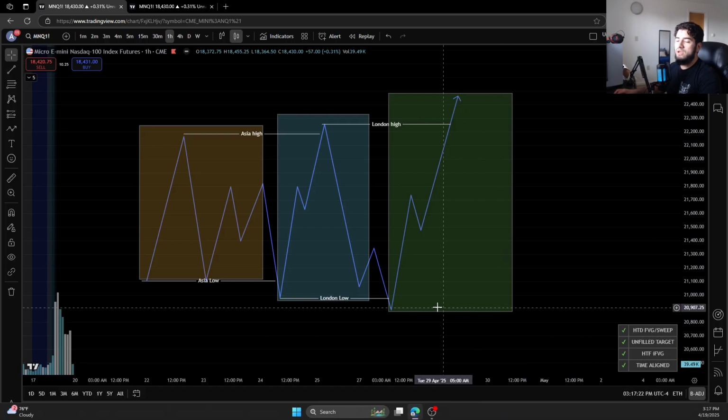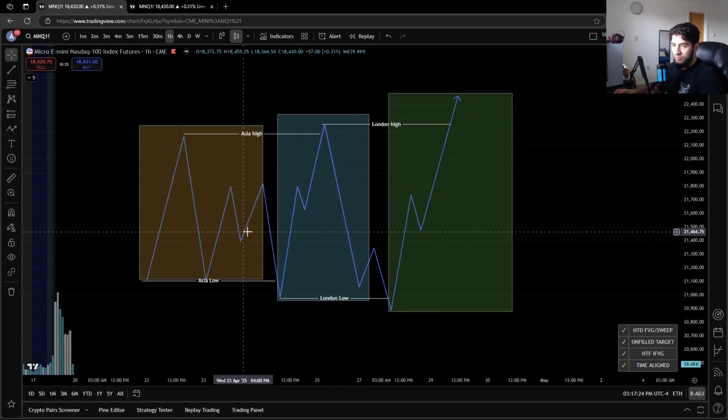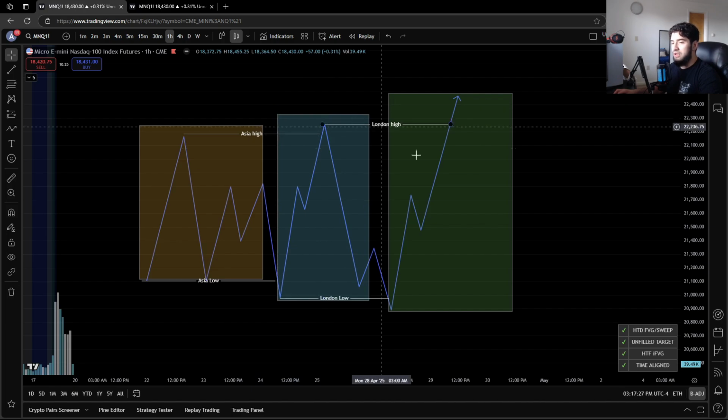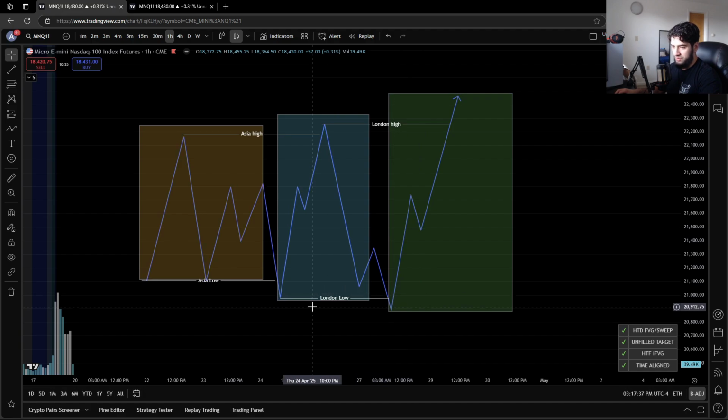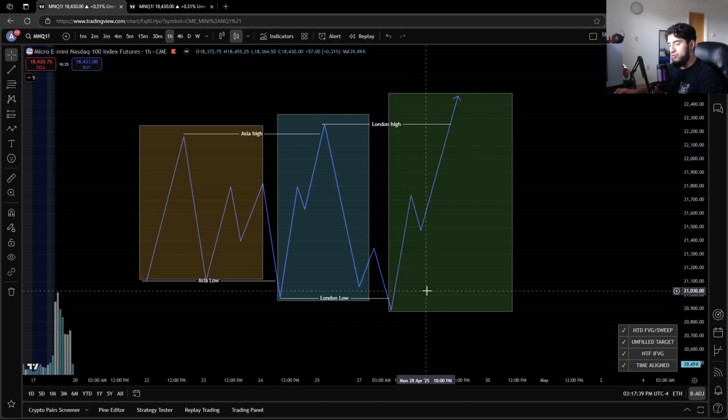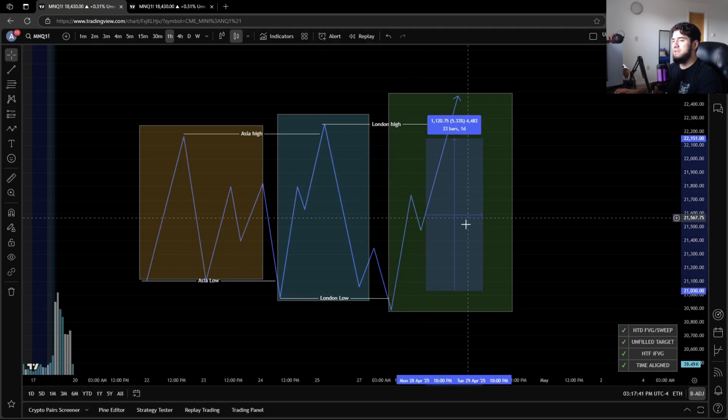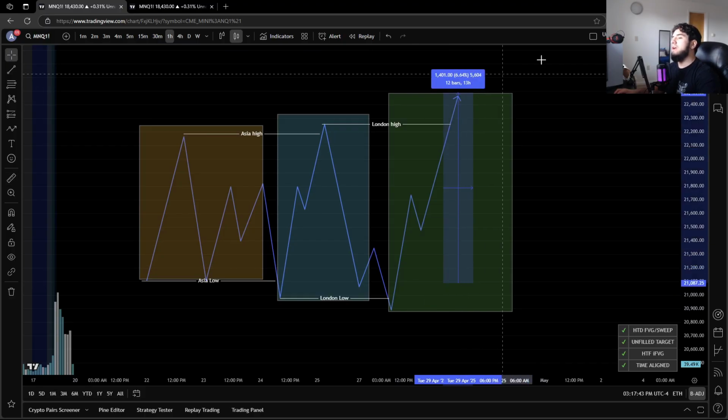up distributing, right? So in this case, Asia accumulated, made the Asia high and Asia low. London then took out those levels. London then took out London low, going into New York open, making that manipulation. And then once we took out the very important low, which was the London low and the Asia low, then New York will end up expanding back up to London high and continue up.